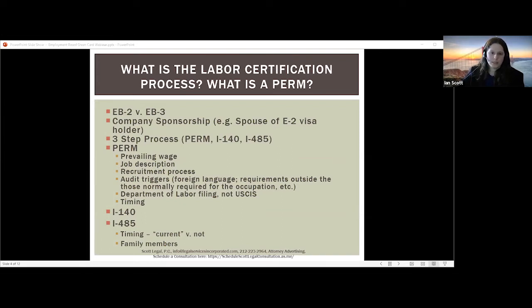If that is done successfully, the next step is the I-140. This whole first step of the process is currently taking quite a while — about eight months to get a prevailing wage, the recruitment process must be at least 60 days, and it's taking about six to seven months for the Department of Labor to approve the labor certification once submitted. The entire process end to end could take upwards of a year based on current processing times. As of February 2022, these are the processing times we're seeing, though we hope they will improve.